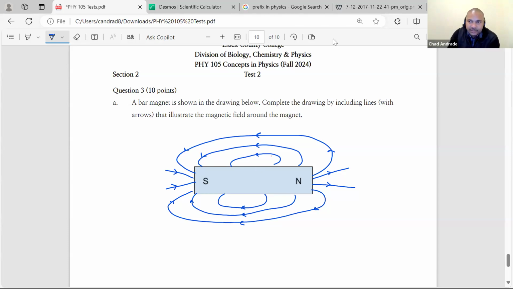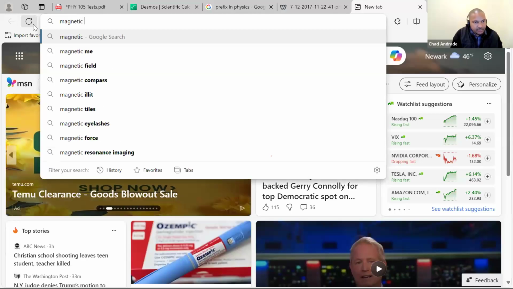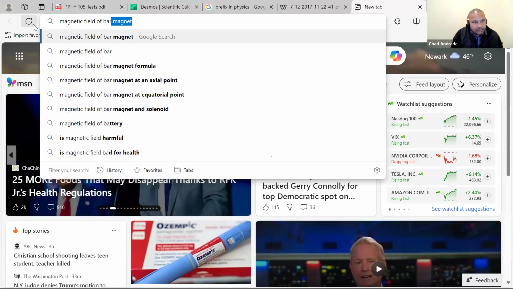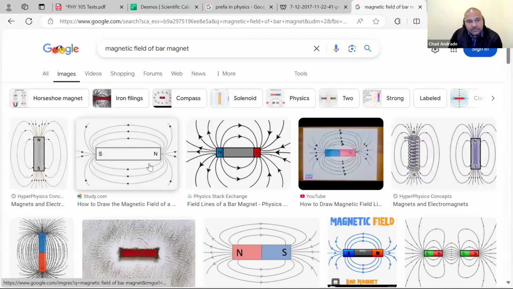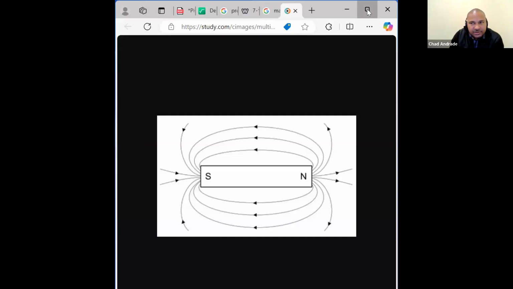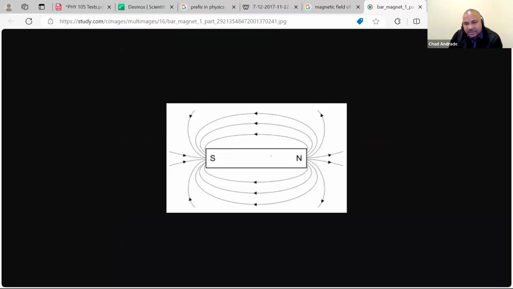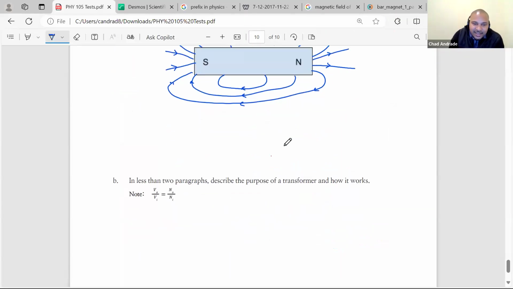It doesn't have to be perfect either, right? And just to illustrate this, I'll probably put it up here. Show you what you're trying to draw. Magnetic field of bar magnet. All right. This is what you're trying to draw, really, right? All right, so this is what you're trying to draw, as best as you can. It doesn't have to be perfect. Remember, it's a sketch. So this sketch is cool. As a matter of fact, I'll say this is a pretty good sketch.